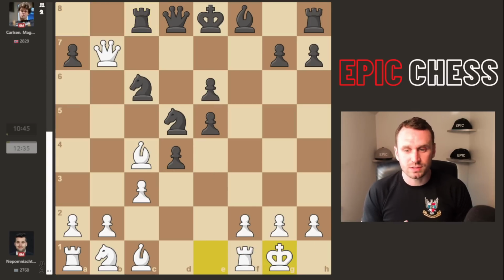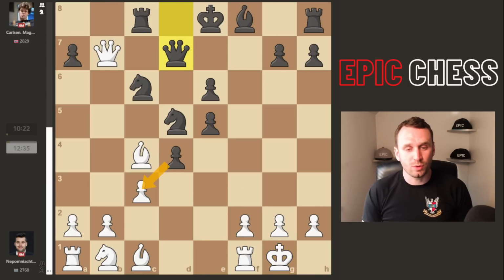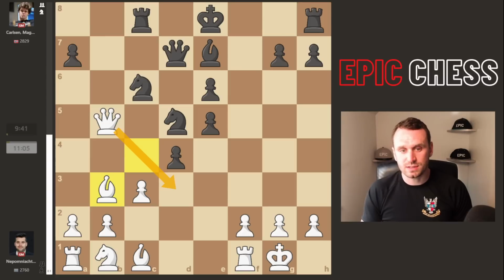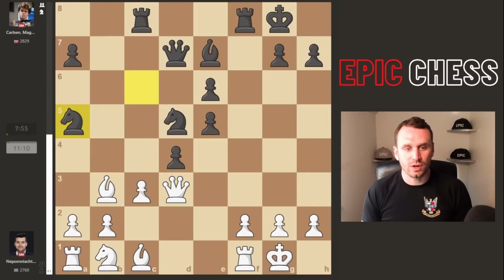So castle's now played. Magnus goes queen d7, doesn't go grabbing any pawns just yet. He's got to sort out his king. Nepo keeps the queens on. We get bishop e7 developing and bishop b3 nudging back and clearing some room for that queen to re-enter the game on the king side. We get castles played, now queen d3, and Magnus goes knight a5.